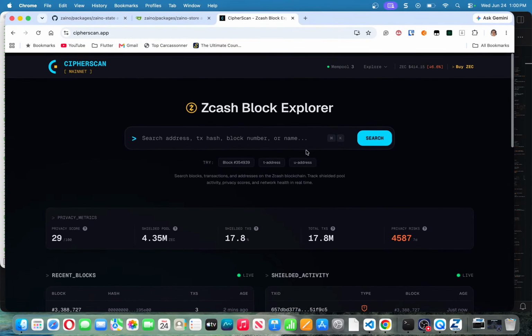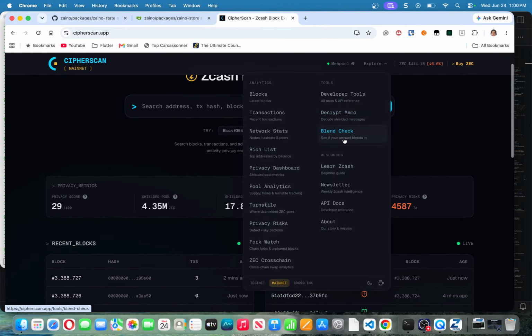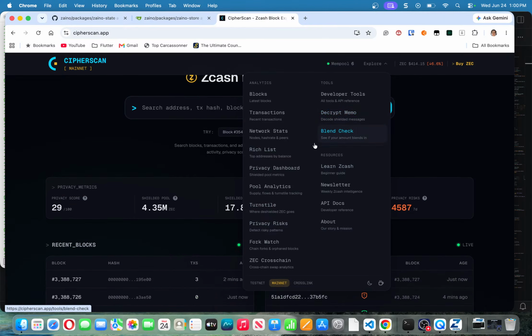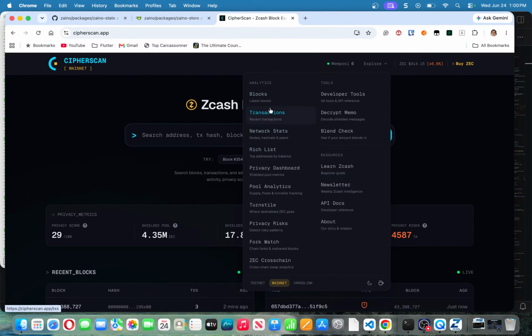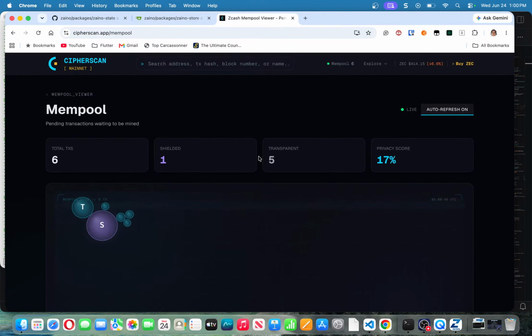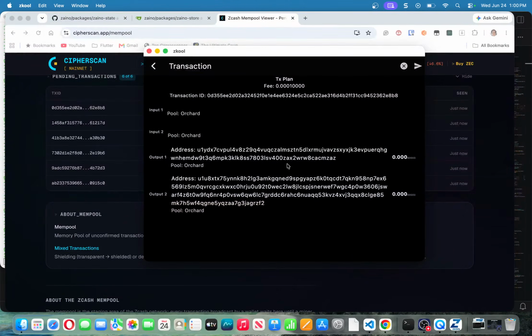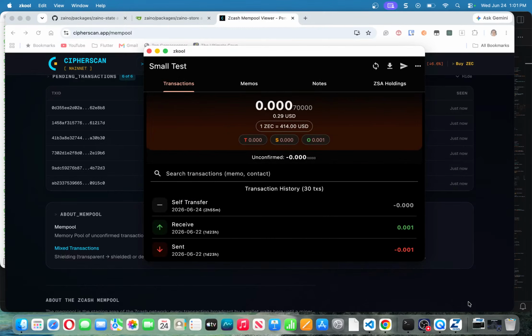If we go here, we should see our transaction in the main pool. Oh, here, main pool. 0D. So this is us, and this is shielded, Orchard to Orchard. So now we know that Zaino has indexed properly and is at the tip. All right, that's it.